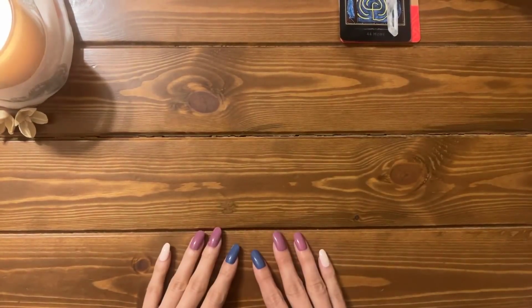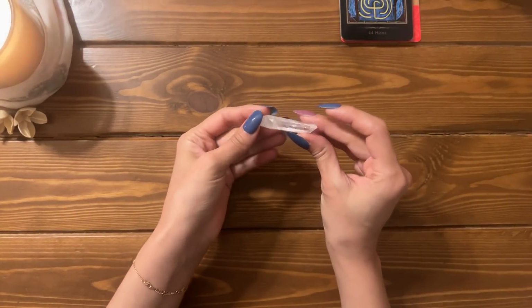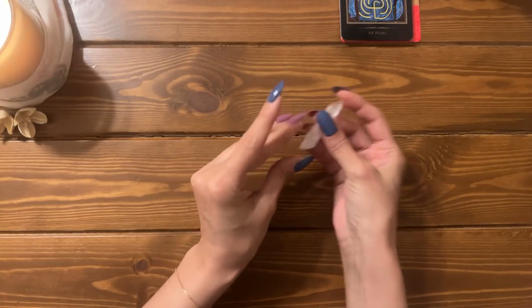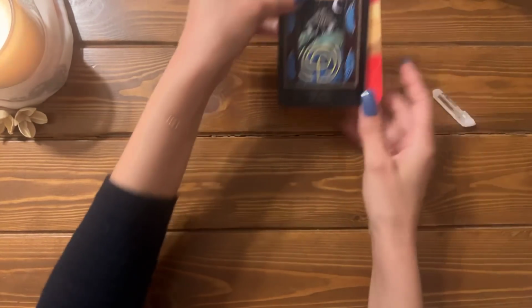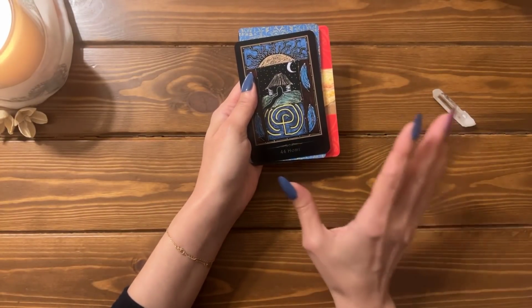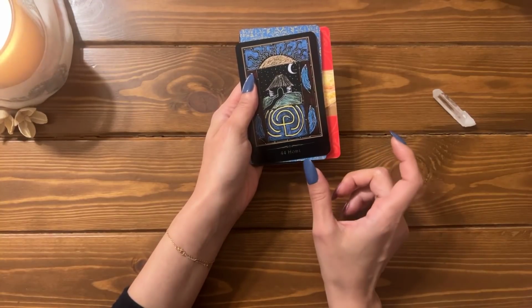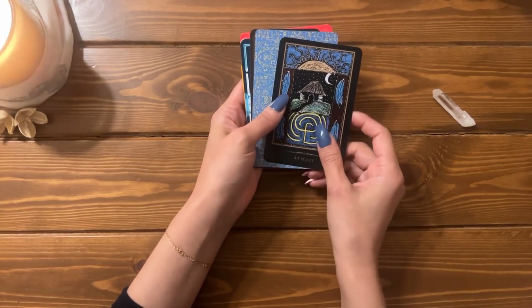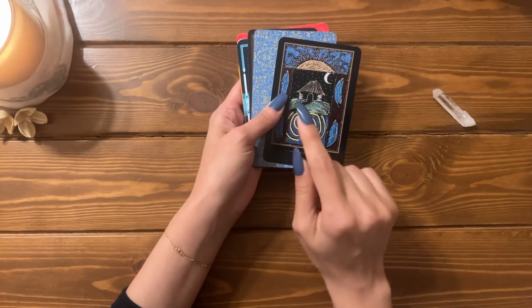Hi, pile number 4. So you have chosen the beautiful clear quartz. And I've just noticed something that is blowing my mind. You have chosen home with the number 44. And your reading is starting at 3131, which is 44. This looks like it's going to be a very unique reading.